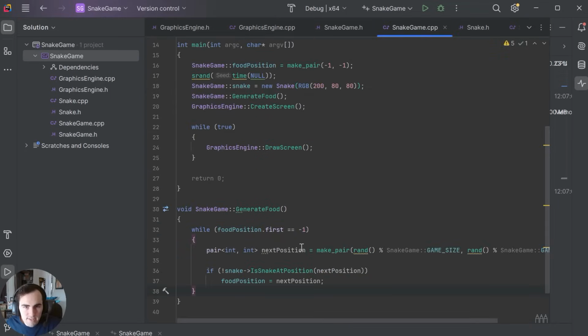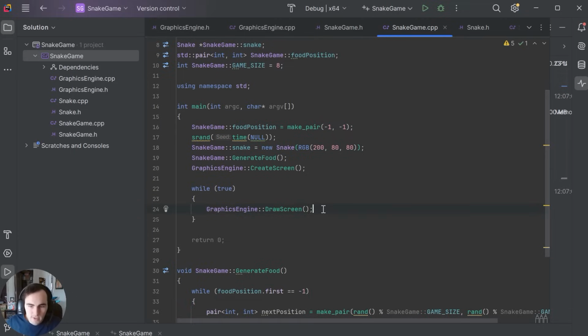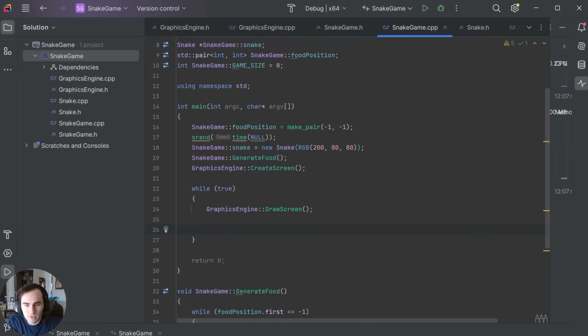But now we actually need to move the snake. So in order to do this, this would be something after our draw screen. But this is where it gets more complicated because this function's running many times per second. But we don't want the snake moving that fast. So we have to be smarter about it and write a function to calculate how long each frame is in order to know when we need to move next.